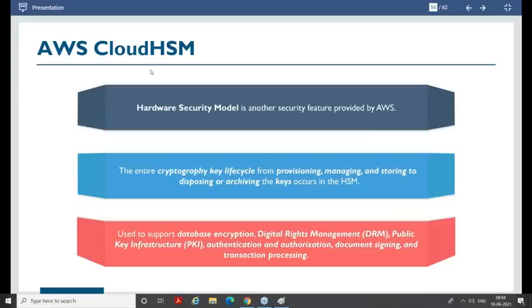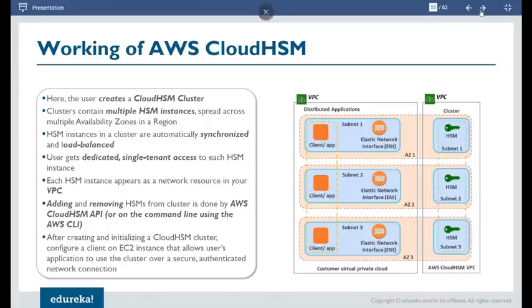Talking about your PKI, for every certificate management, for every server, there would be certificates and other things which will be installed. So managing those certificates, pushing those valid certificates, CA signed certificates, all of that can be done using your PKI infrastructure. Document signing, nowadays a lot of people use digital signing of documents, which stands true in any court of law, right? Those kinds of digital document signing are also possible with your Cloud HSM, right? And obviously your transaction processing, where you can define, okay, should I continue with these transactions or not.